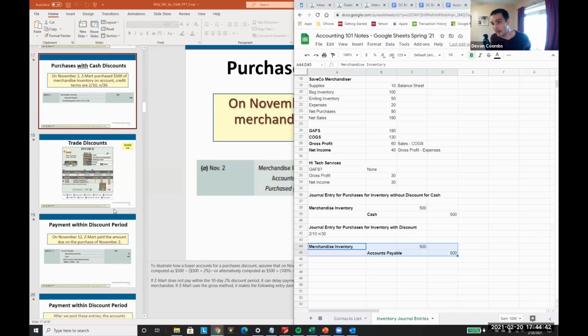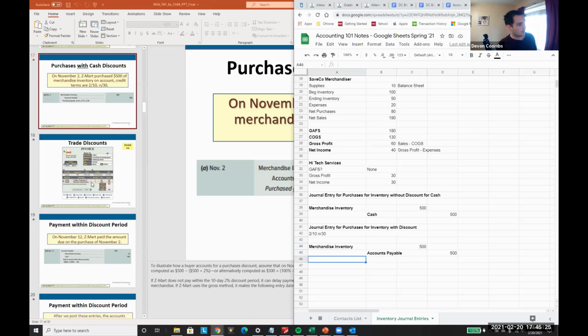Question here, who am I in this transaction? Am I selling inventory or buying inventory? I'm buying it, right? So always be careful. It's really good to try to grapple with this, because we always have to ask, am I buying or selling in any transaction, right? So make sure that you're reminding yourself, if our inventory is increasing and our liabilities are increasing or our cash is decreasing, then we're purchasing something, right? We might have the intent to sell it later, but that's not the substance of this transaction.